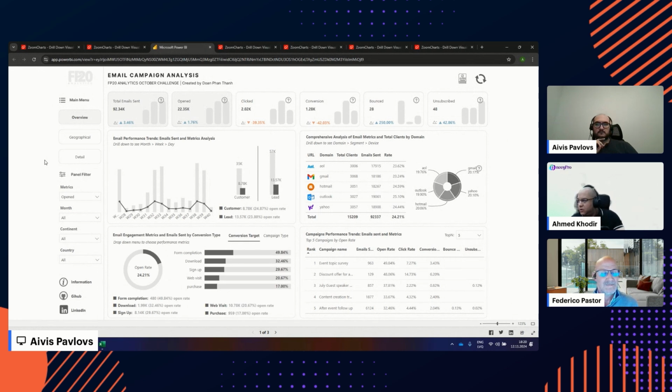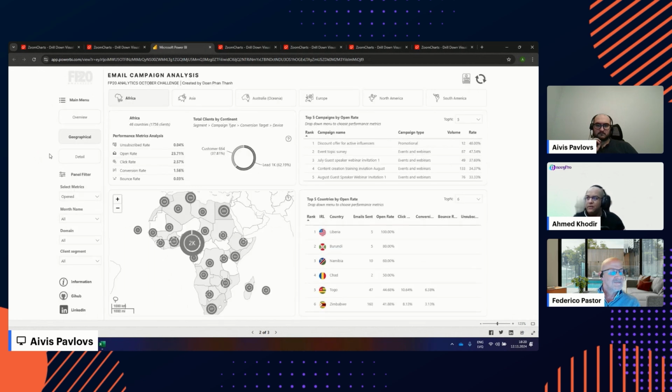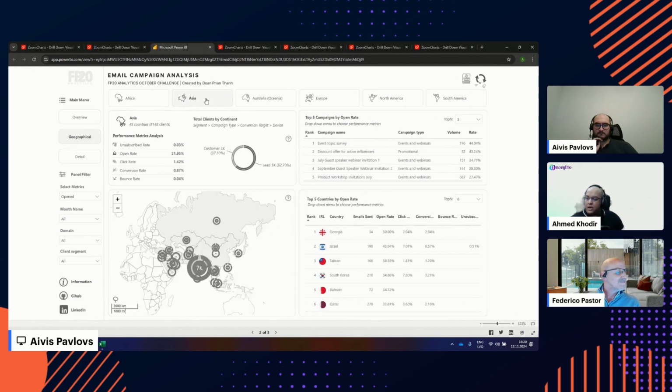When it comes to the geographical page, I agree with Ivis when it comes to the charts. An overview of the whole world would have been fantastic, but also I like what he has done here. And the overlaying of the charts, Ivis, I have faced this problem so many times.